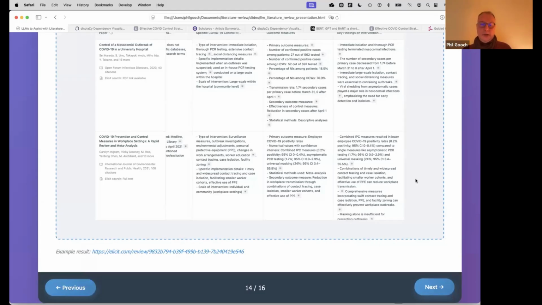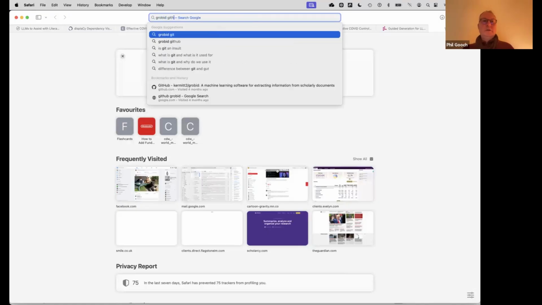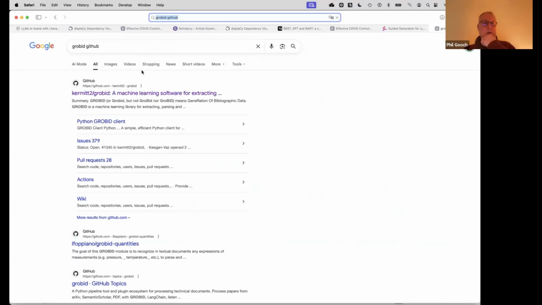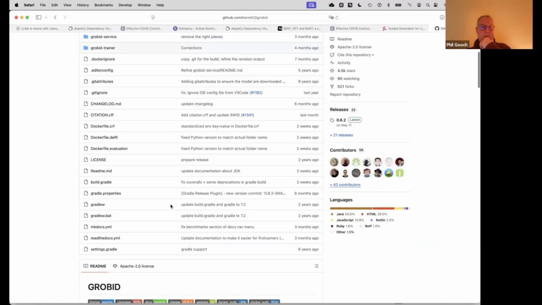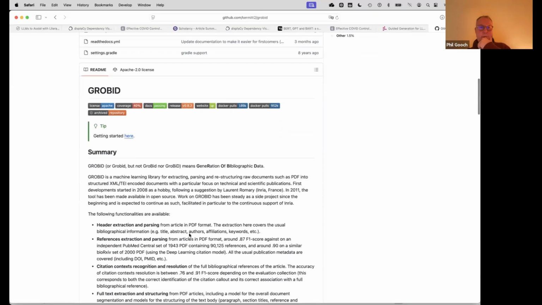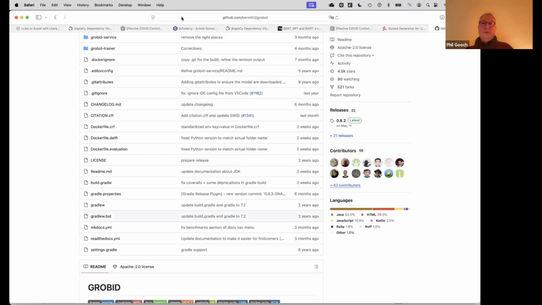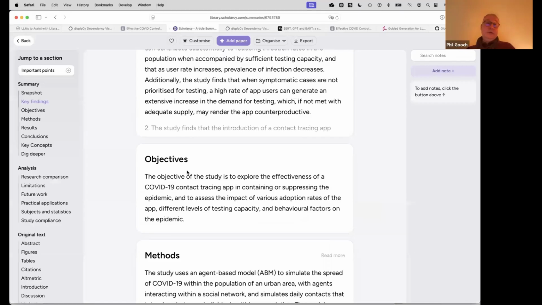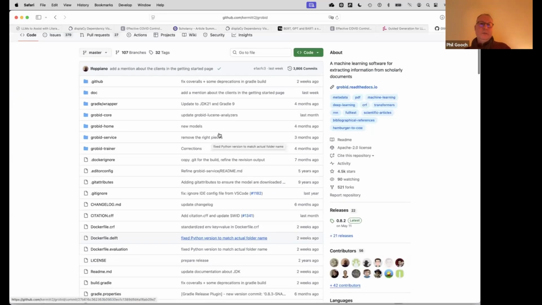And there's software out there that will do this for you, that you can build on yourself. Let's just have a look. GROBID, it's called. This is machine learning software for extracting information from PDF papers. So this is something that you can download and use yourself to build your own type of software similar to this, if you want, or something else. This is all openly available, and it's a bit more transparent than closed source things where you're not really sure how they work. So you can tweak all the models in here.